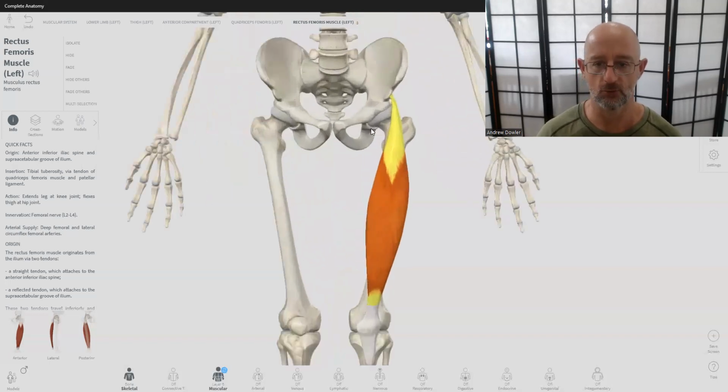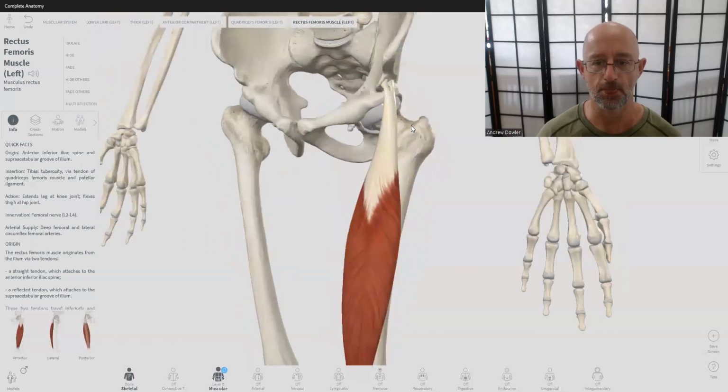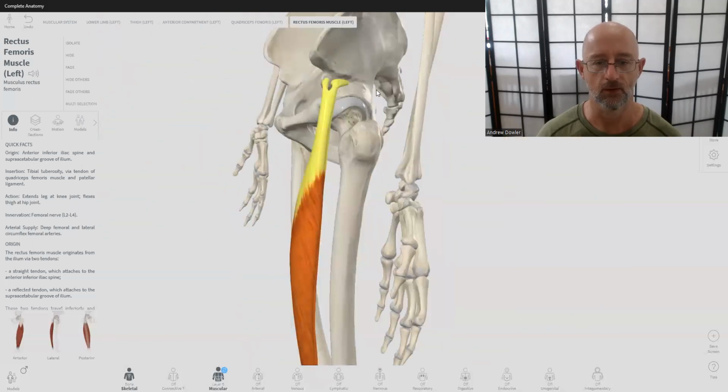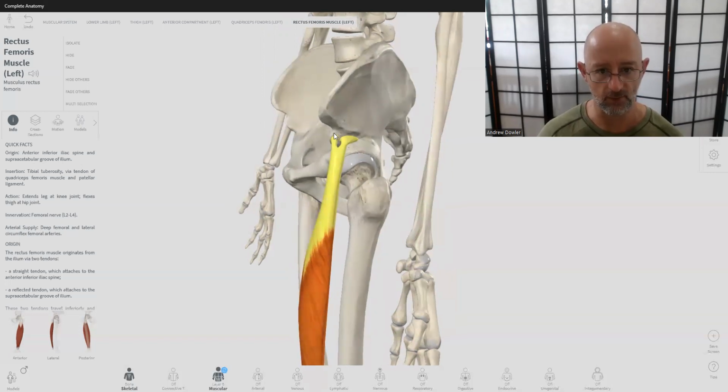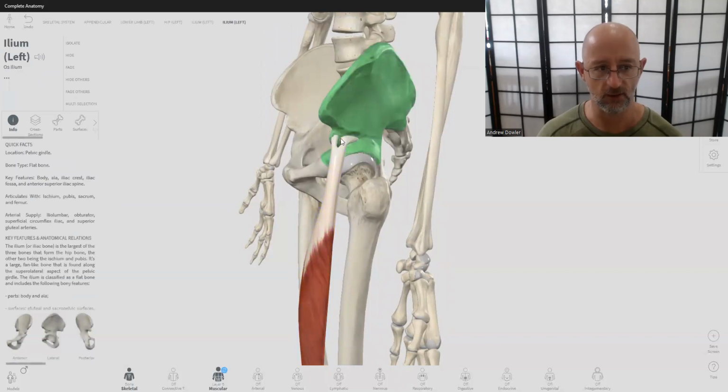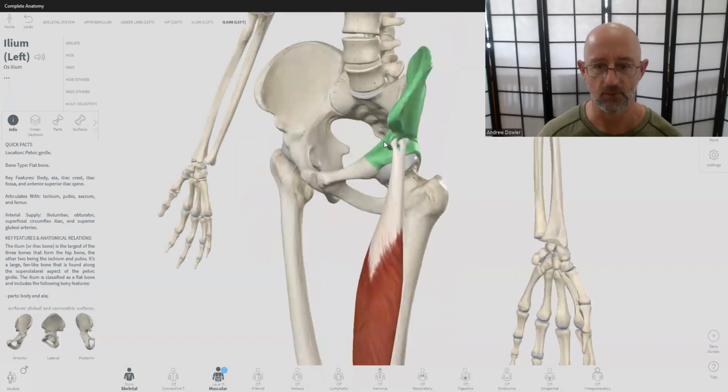So if we scroll in. All right, so this ridge here of the pelvis, this is the iliac spine. And here on the front where it sticks out, that's the anterior superior iliac spine. And then it curves around, and then we've got this anterior inferior iliac spine on the ilium. So you've got 2 ridges: the first ridge, and then you drop down onto the second ridge.